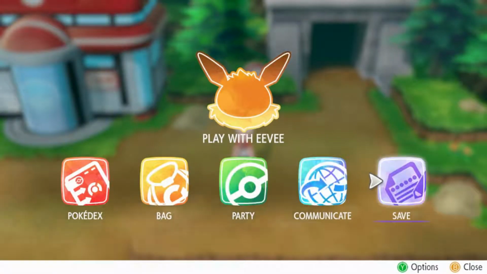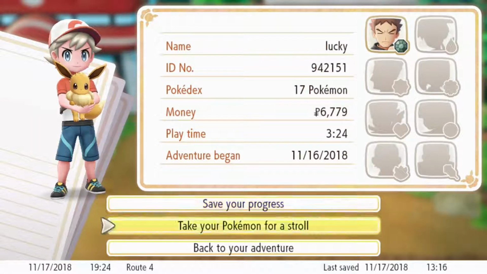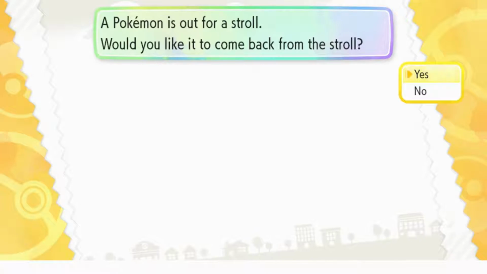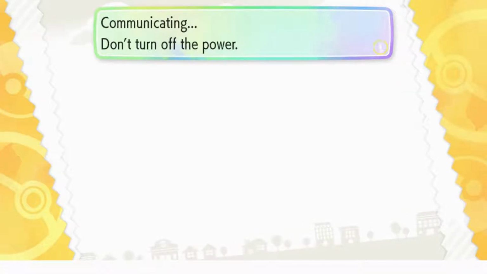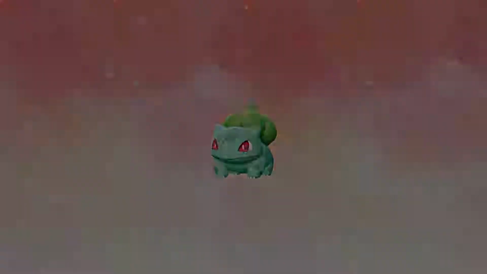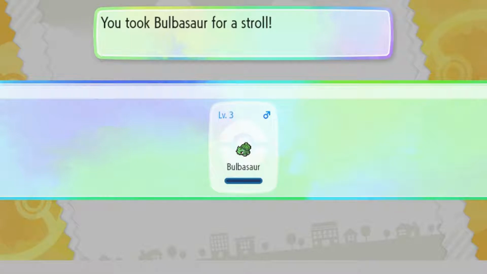Then I went ahead and put Eevee inside it, and I took it around for part of the day. And earlier today I took out the Bulbasaur that I just had. I'm going to activate this now and pull the Bulbasaur back out of it to see what it does and show you. So we've registered it now. The Pokemon's out for a stroll, and do we want to bring it back? Well, yes, we do. And you actually hear the sound of the Bulbasaur in the Pokeball. It comes out. We took a stroll.